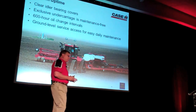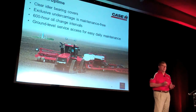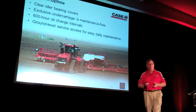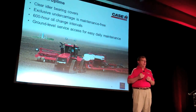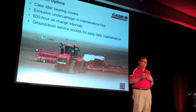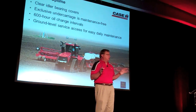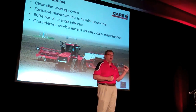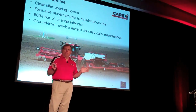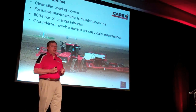On uptime: customers want to spend the least amount of time before getting to the field. I've seen customers plant 750 acres of corn in one day with a quad track, and they want to take that to the next level. With the maintenance-free undercarriage system, where all the idler and bearing caps are located, instead of taking out a plug to check oil level, we went to all clear caps. You can just walk around the tractor, glance at the oil level - no dipstick, no plugs to remove. You can see at a glance that you've got oil in all your rollers and idlers and you're ready to run to the field. Add 600-hour oil changes and it's industry-leading.